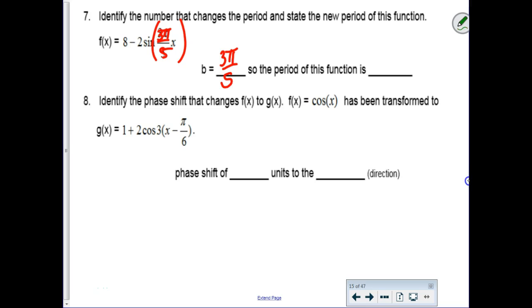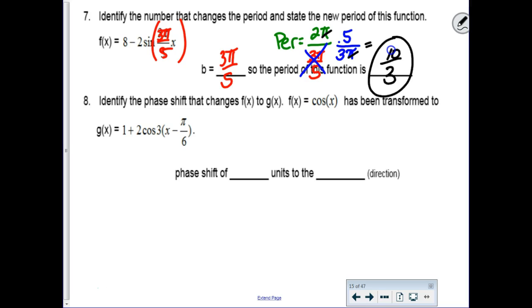Gross. So then I have to remember something else about trig graphing, and that was how do you calculate period? So for a sine and cosine graph, the traditional period is 2 pi, but the b value changes the period, right? So you have to divide by the b value. So then, because we're pre-calc, we can't just have a normal problem. We have to have something like this. How do you divide by a fraction? Well, you don't. You're going to change this to multiply by the reciprocal, multiply by 5 over 3 pi. And finally, we're going to see some cancellation, and you get 10 over 3. That was funky. But you really have to know how to find those things in order to get it right.